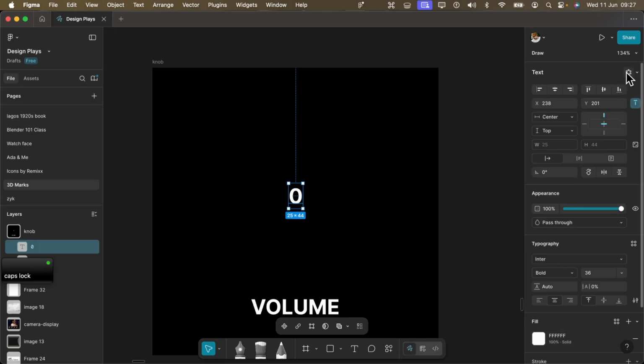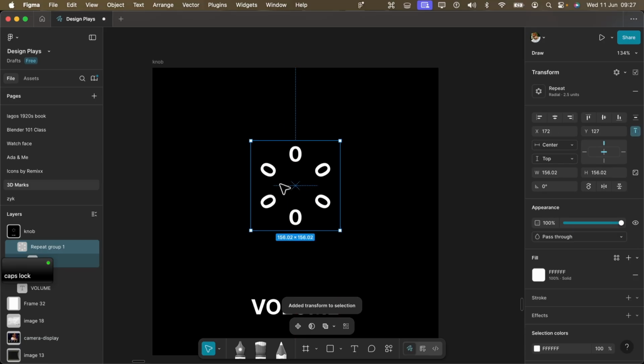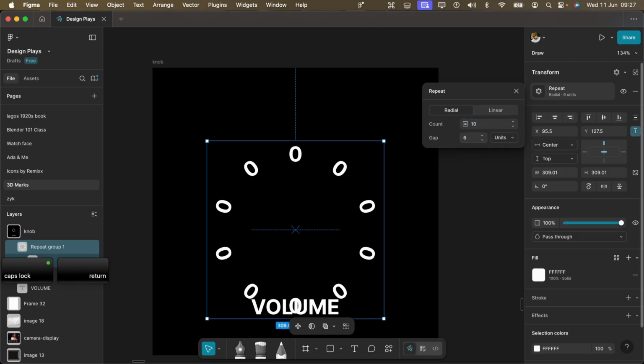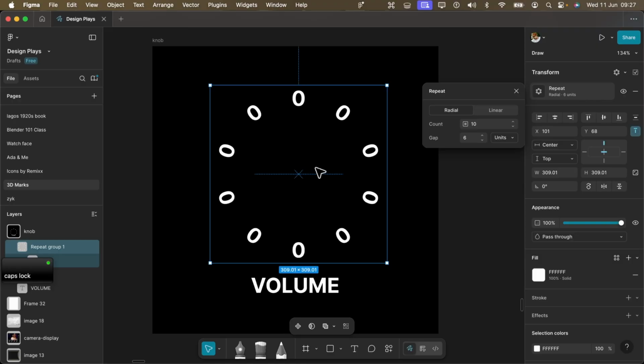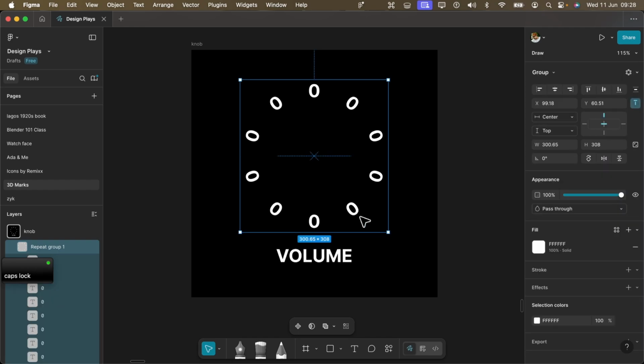We come to this wrench icon, and immediately you click it, you have this radial distribution over here. You can click on the wrench icon again to edit. I want about 10 units of this, and I want my spacing to be around 6, so you can see the knob is shaping up. So if you're fine with what you have there, you can click on the last icon here. It says apply, and you apply all of this transform.